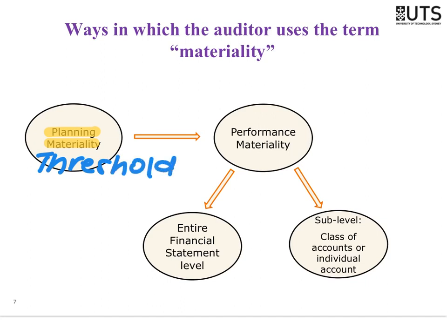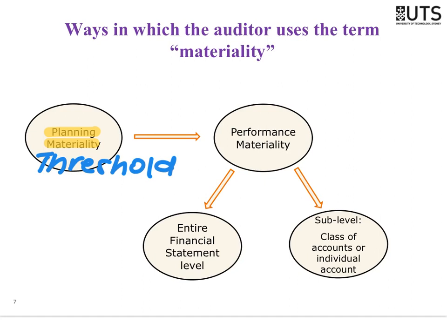Now, what is the materiality threshold? Ladies and gentlemen, what happens at the beginning of the audit is that we actually set a certain numerical level, a numerical threshold. It's a number. And what we do is we use that threshold as a reference point. We use that threshold to determine, is this misstatement material or is it not material? Now, how does it work?